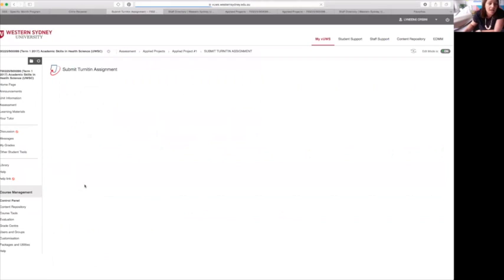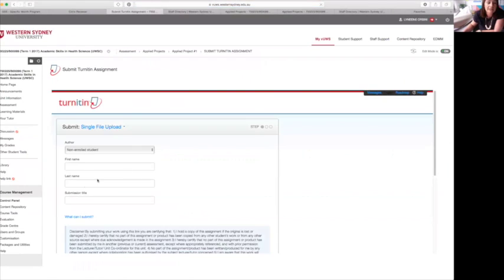So you'll see here there's a view and complete button. You actually don't have all the other links in there because they're not available to you yet, but all you need to do is press view and complete, and yours is going to come up here. Now, you need to choose your name that's going to come up. So I'm not in here, so I'm just going to use it as a non-enrolled. So I'm going to type my name.